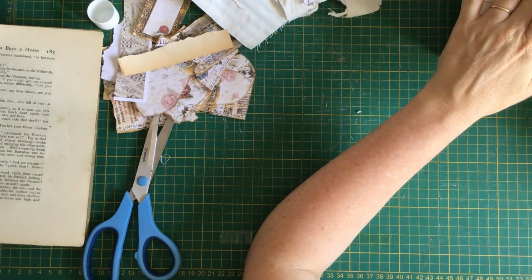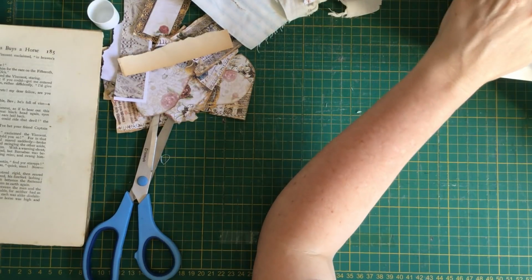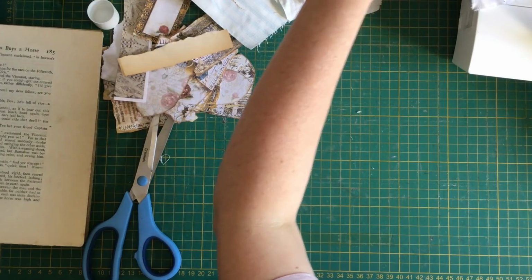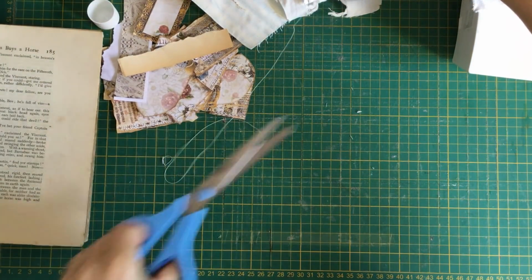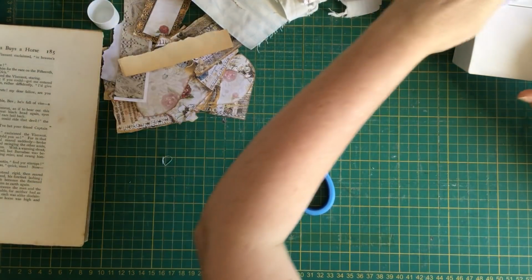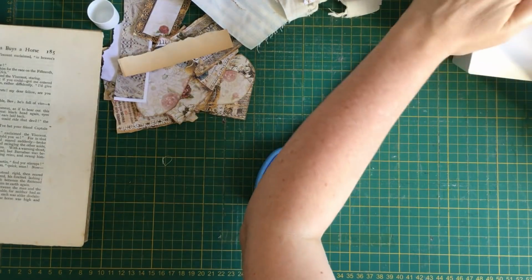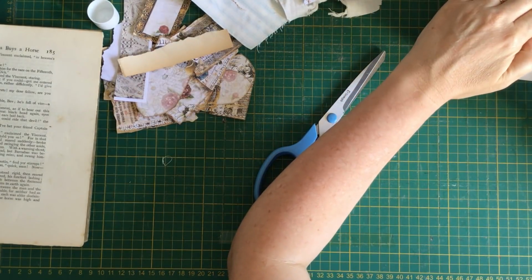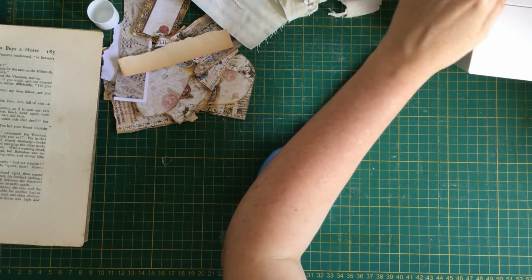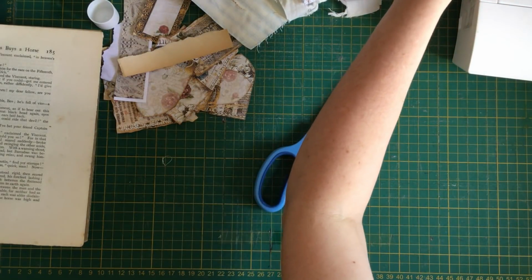So I'm just going to literally randomly stitch. Just make sure you catch everything. Just go round it here. I might go round the image. Oh, look how long that thread is. That's a little bit crazy. Put that over there. So I'll go around the image as well. And then where else does it need? Doesn't really need any more stitching, to be honest. I think that's about it.